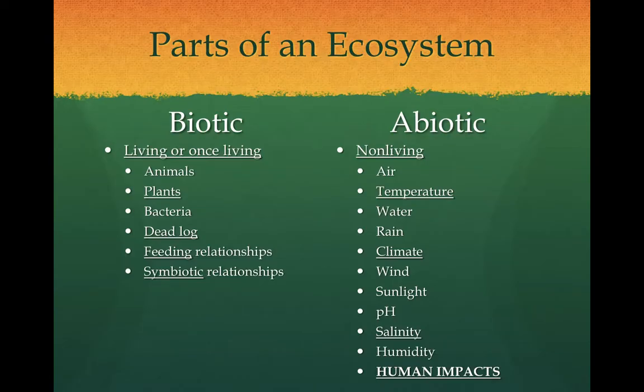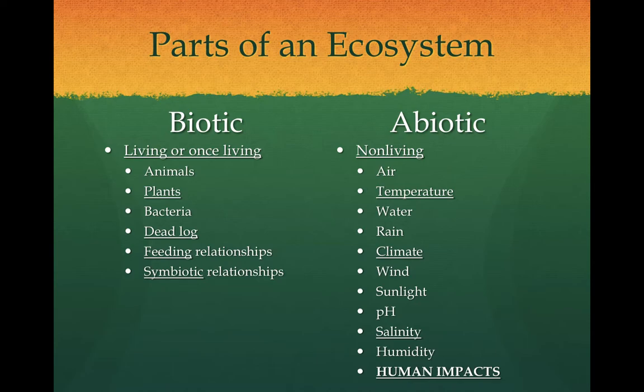All right. So talking about the actual parts of an ecosystem. I've been talking about how there's different parts that are considered living and non-living. What we actually call those are biotic factors and abiotic factors. Biotic factors are parts of an ecosystem that are living or were once alive. So that could be an animal, or that could be an animal that has died and its carcass is on the ground. It doesn't really matter as long as it was living or once alive. Plants. So if we think about a tree, or even a tree that has been cut down and is laying there, it's still considered a biotic factor.